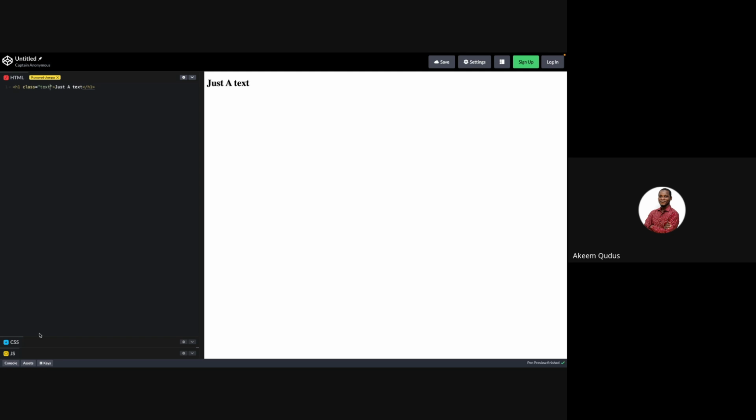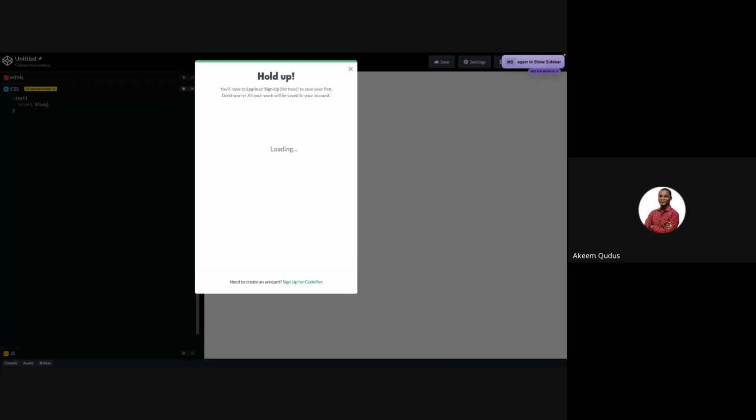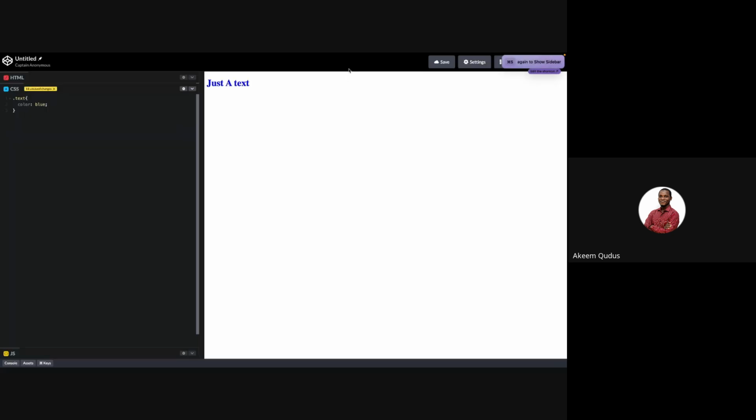Now we're going into the CSS. Okay, so what do we want to do? We want to find that text and give it what? First, let's see that this is working fine, just to be sure. Yeah, so it works fine. So now what do we want to do? Now let's change the text size also. Sorry, that'll be font size. And let's change it to like 100 pixels.